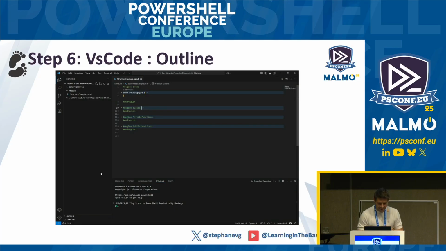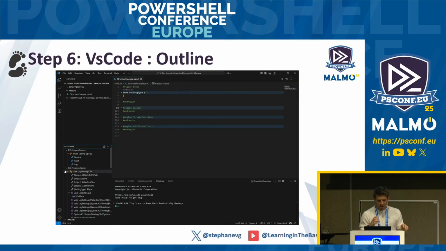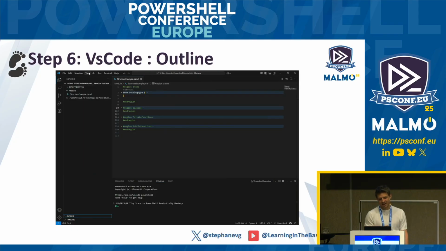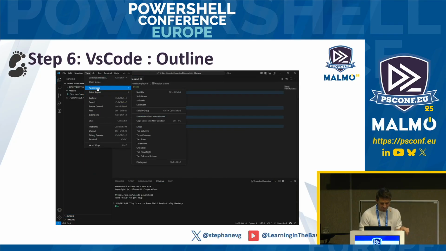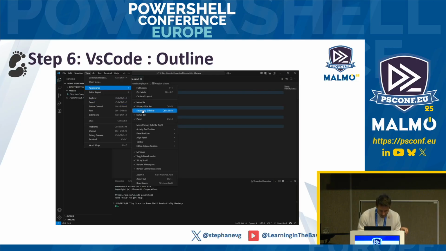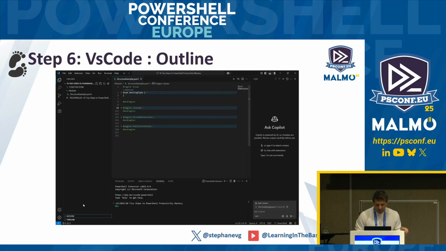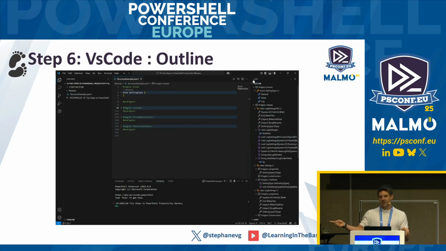Remember, like I said, we have these regions, and I also have regions in the properties. I'm going to show you why. At the bottom left in VS Code, you have this thing called Outline, but it's in the wrong place, I believe. If you open View, click Appearance and select Sidebar, you can take that thing or something else if you want and shift it to the right side.